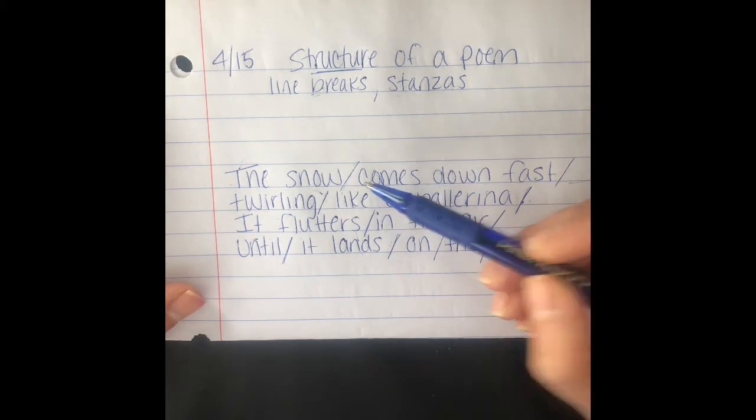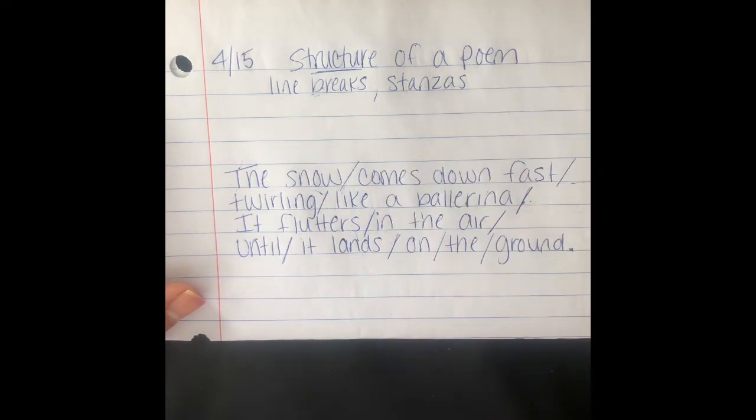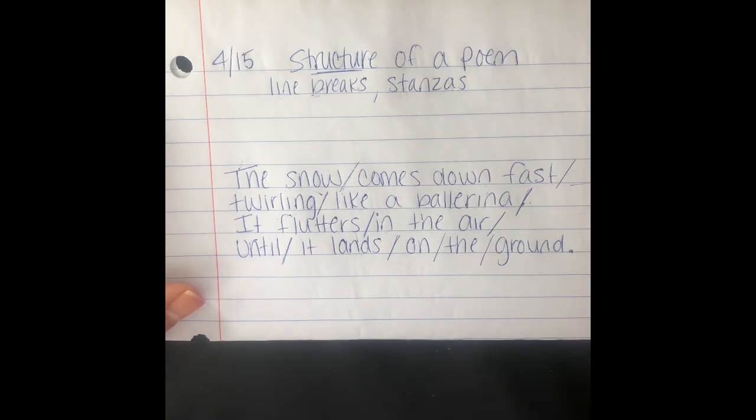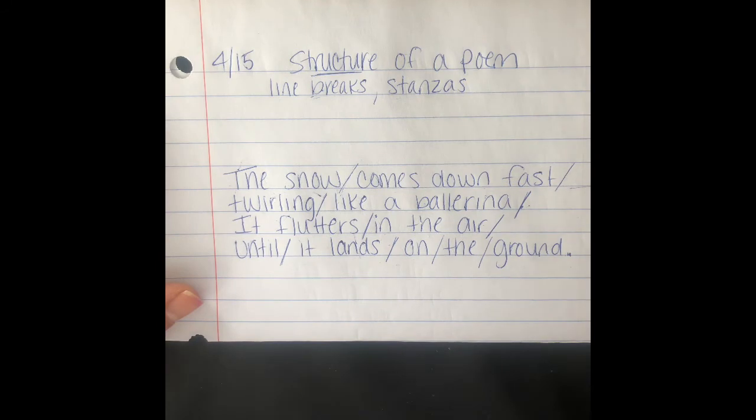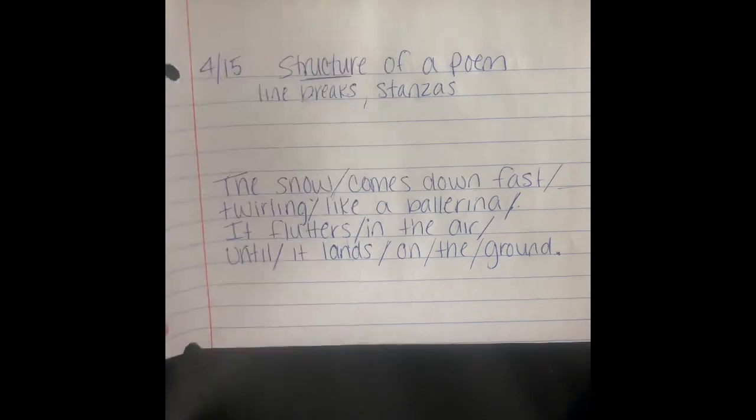If you use a pen, that's okay too, but maybe make it light so that if you have to cross it out, you can do that. Again, this is all about testing things out, playing with it, having fun, and most importantly, rereading your work often. All right, so here's what my final draft looks like.